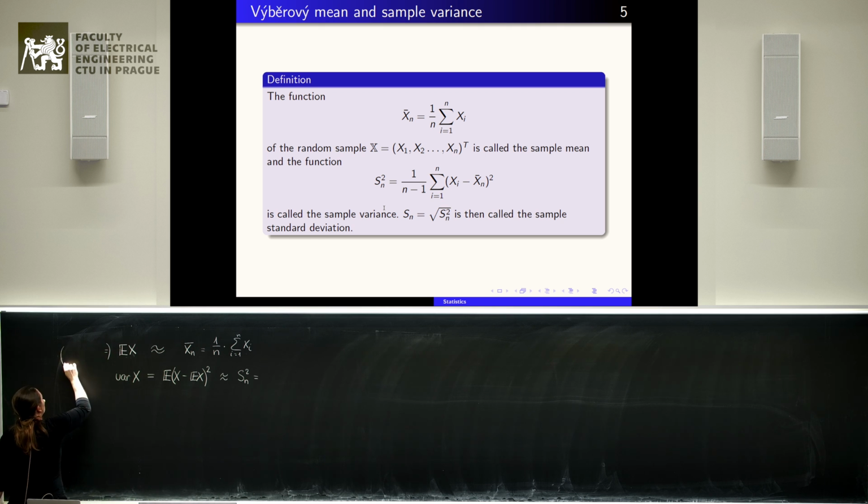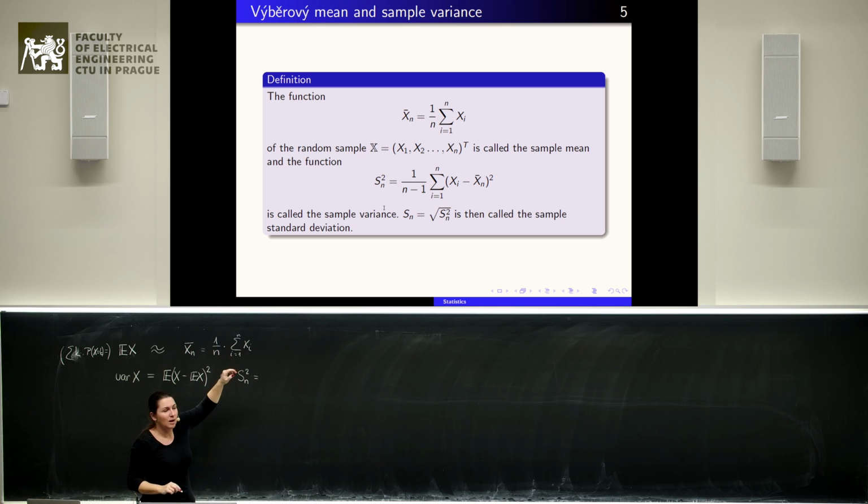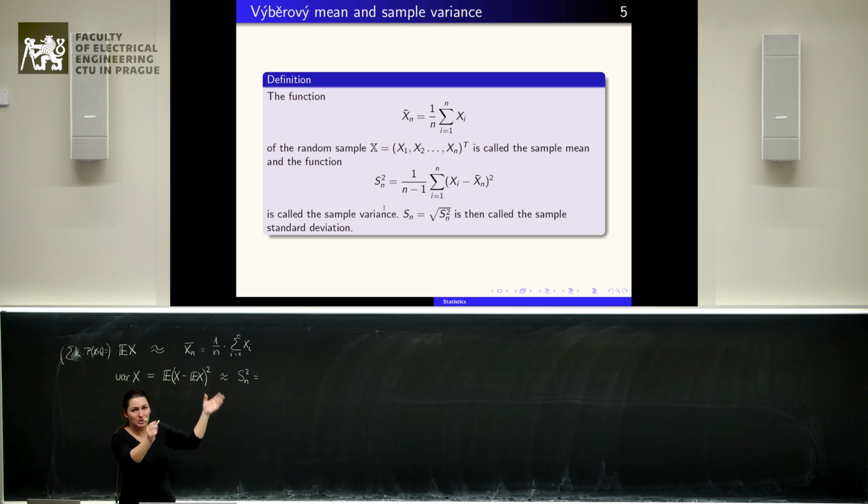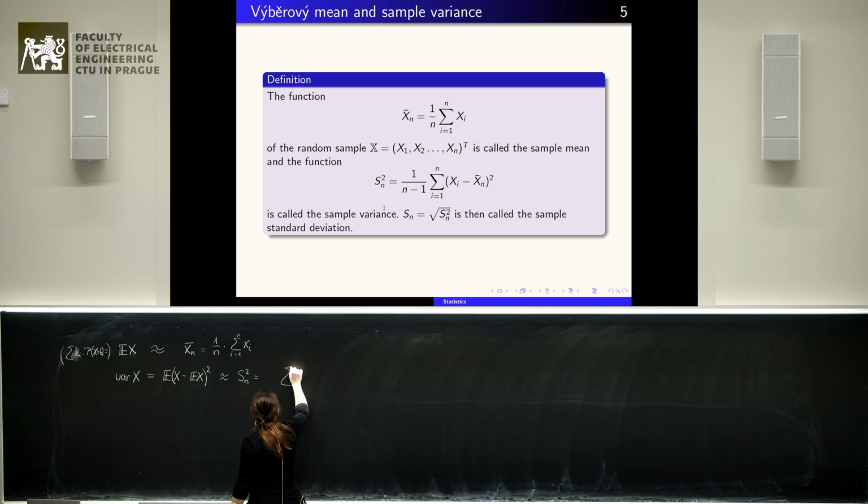So in the discrete case, we calculated the expected value as k times the probability that x is equal to k. Here we calculate it as xi times the probability of xi, which is equal to 1 over n. So the transformation, or the term which calculates the expected value, is in fact 1 over the number of observations. Great. So this is the first analogy, and now the analogy of the rest.